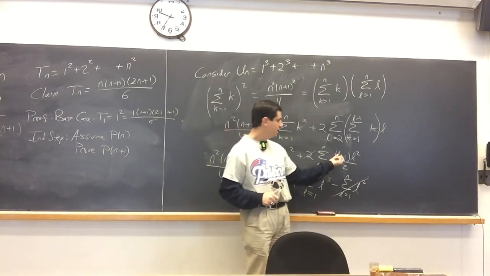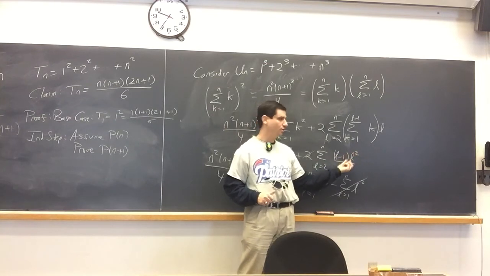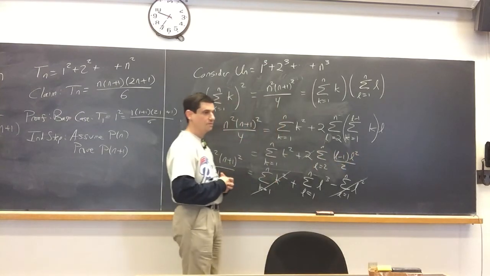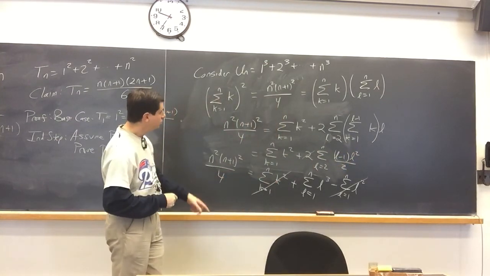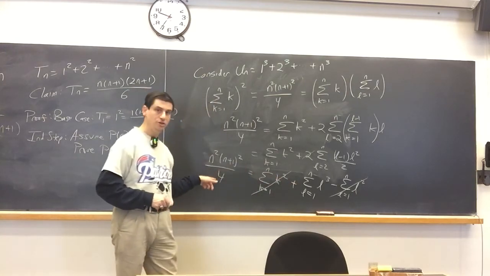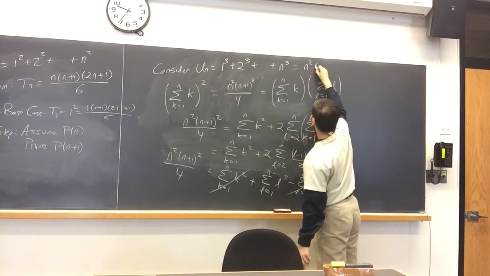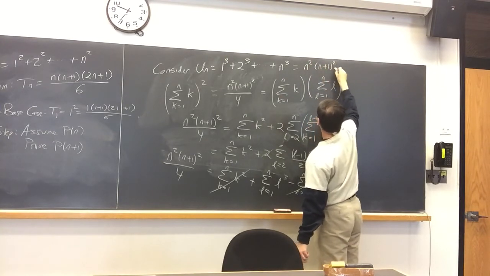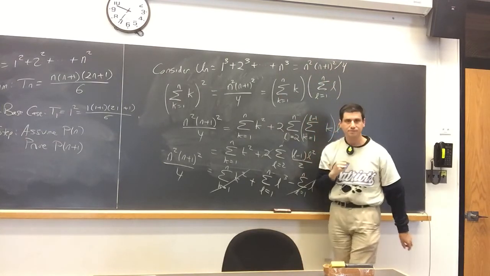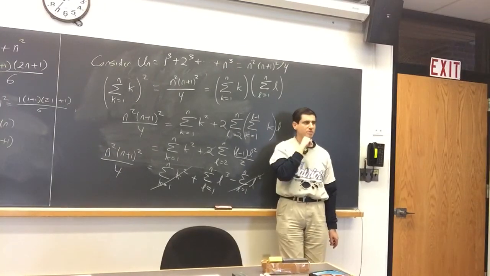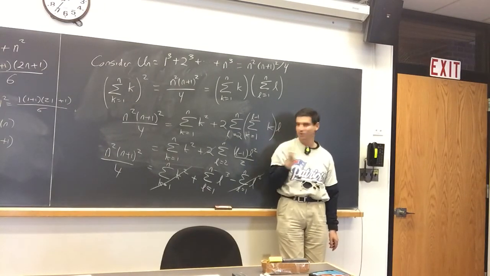No, because then I would be adding -2 times -1 squared. I'd be adding something. So what's nice is when the dust settles, we now have a formula for the sum of cubes. And we get that this is going to be n squared, n plus 1 squared over 4. We might also get a conjecture that maybe these higher sums are related to squares of lower sums.